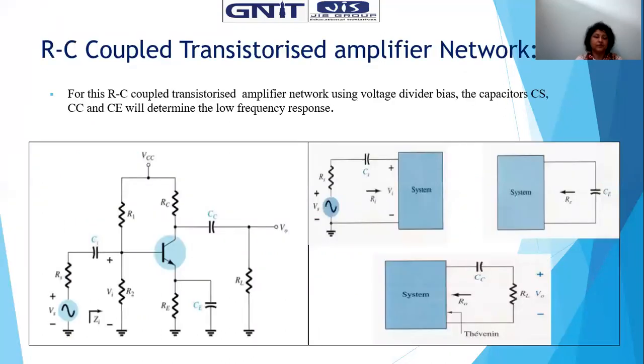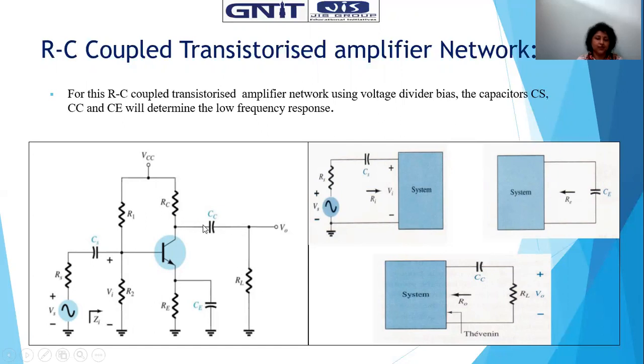Now moving to the topic. So what is this transistor based amplifier network? Let's see. We have here an NPN transistor with external biasing resistances R1 and R2 in a voltage divider bias network, RC is the externally connected collector terminal resistance, and RE is the externally connected emitter terminal resistance. RL is the load resistance that is coupled through CC, because DC voltage or current is required to be sustained within this network. That's why CC only couples the AC towards the load.